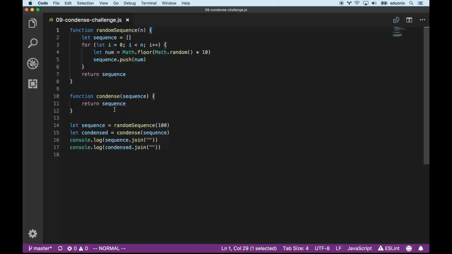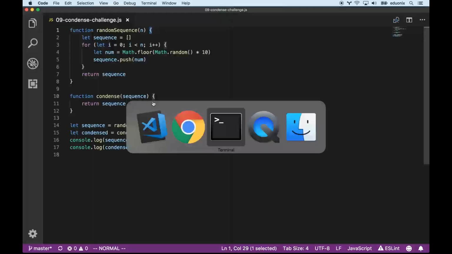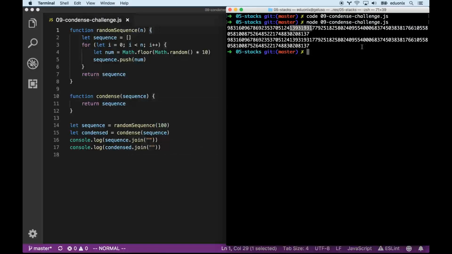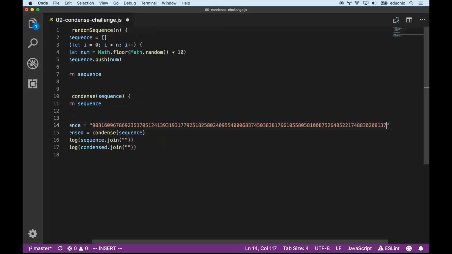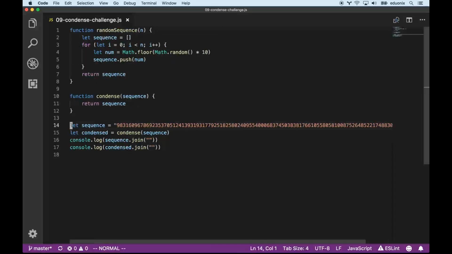And your job is to write this function called condense to go through that sequence and just keep condensing it until everything is exactly the same. And just for the sake of us all being on the same page, I'm going to paste in this sequence that I generated, so you'll have access to that. There you go. Good luck.